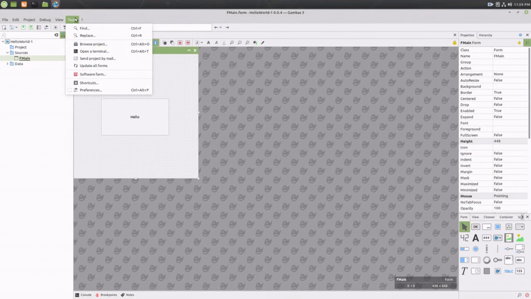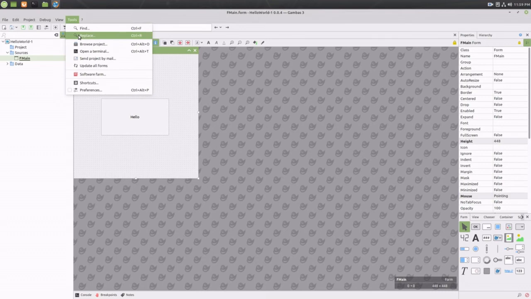Then there is the Tools menu. This menu contains useful options that make using the IDE and creating programs easier. A couple of very useful menu items are Find and Replace, which are used to search through class files where program code is stored. These menu items are used to locate and change specific program code and element names.